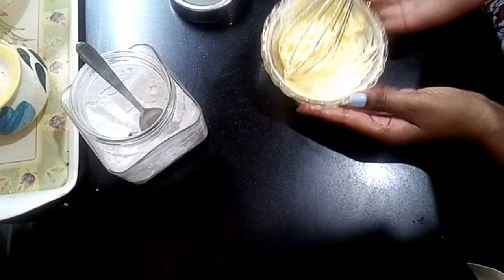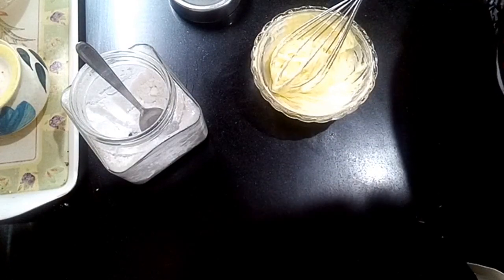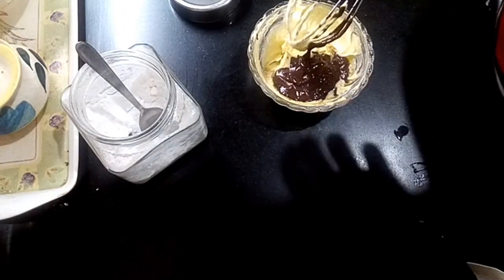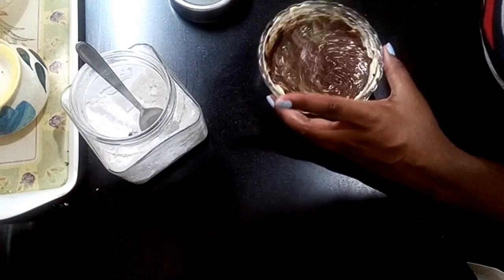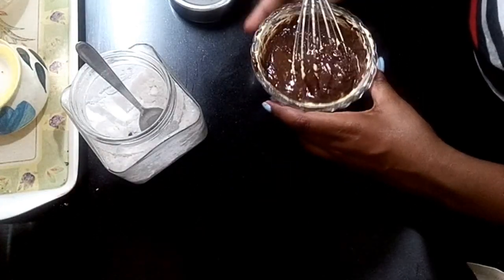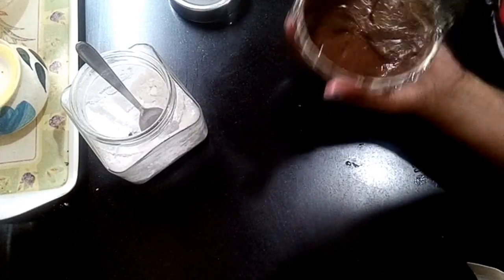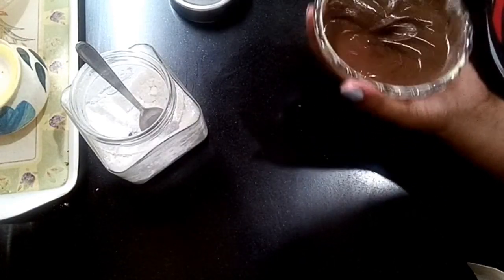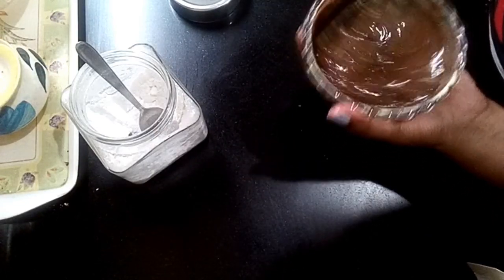So yes, this is the butter frosting that is already ready, and into that goes the chocolate. So the chocolate is in my butter frosting, and whisk it completely. That is going to melt the butter, but no worries, once it is completely incorporated, make sure you are whisking it so well that it combines the chocolate and the frosting, and keep it in the fridge for 10 to 15 minutes.